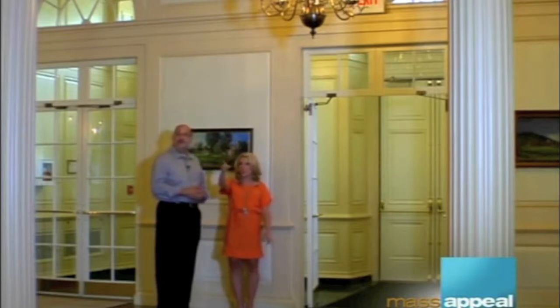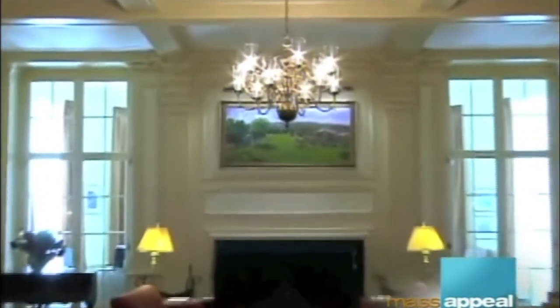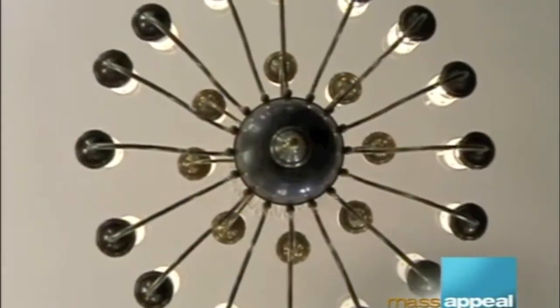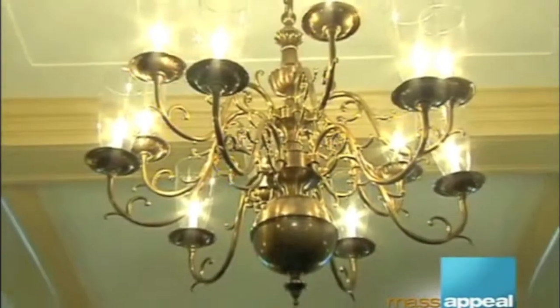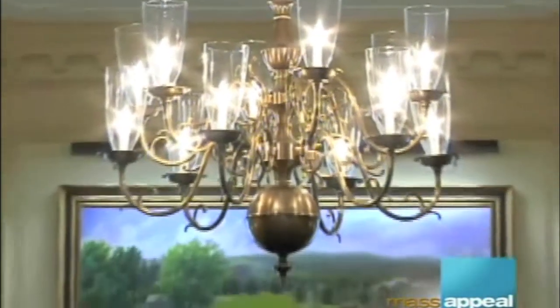I also see there's another chandelier over there. Are those the same or are they different? It is, but if you take a look at it closely, there's a lot more lights on it — it's a much bigger piece. That one was really unique. When we looked at it, it had basically rust and water marks all over it, yet there's no bathroom or a roof above it — it's a second floor. No one has any idea how it got like that, but we were able to get it out and restore the finish for a much bigger piece, which is complementary to the others.